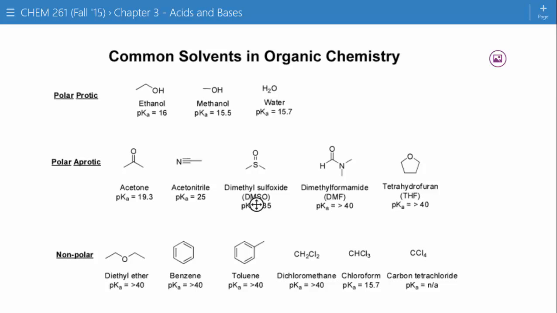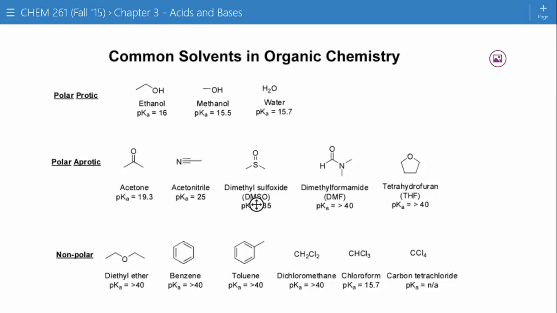They facilitate some reactions, meaning they make them happen at a faster rate. And they're environmentally very friendly, right? Ethanol is pretty green. We could dump it on the floor and not panic if we breathed in some of the vapors. If we go down the list, we've got polar aprotic, meaning we don't have a proton coming off of oxygen or nitrogen. So do you guys see how polar aprotic doesn't have any of those protons coming off electronegative atoms? These are also commonly used. So acetone's one, acetonitrile another.